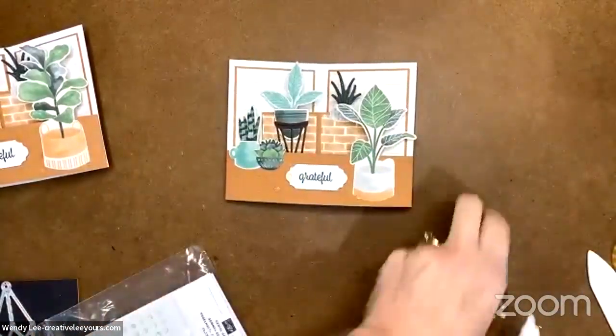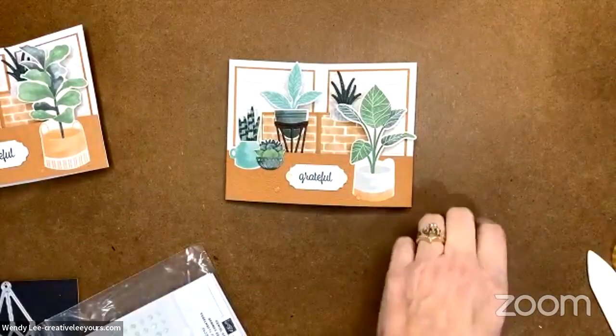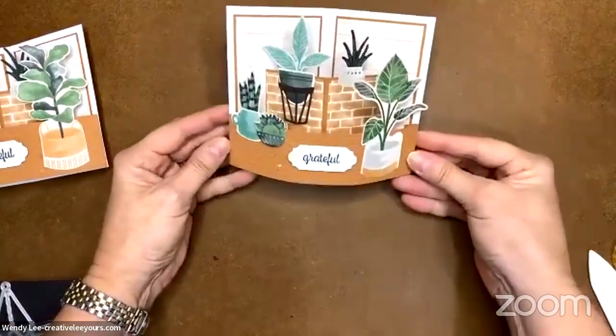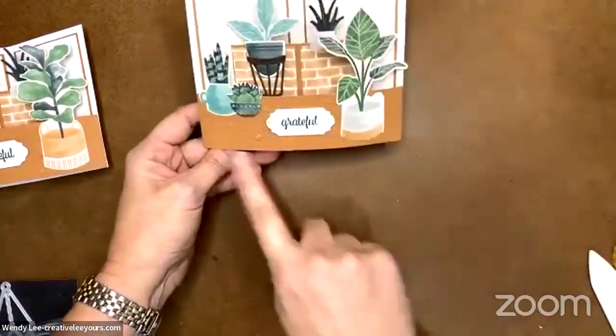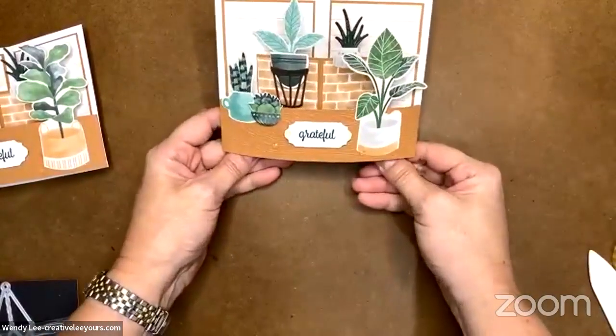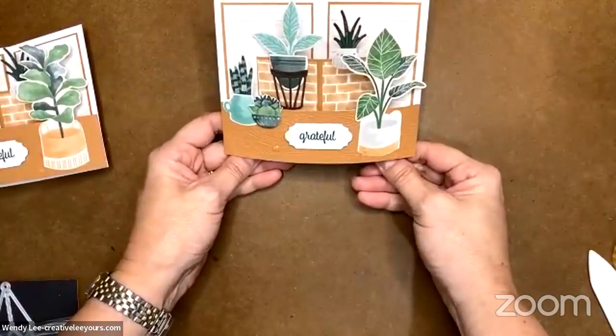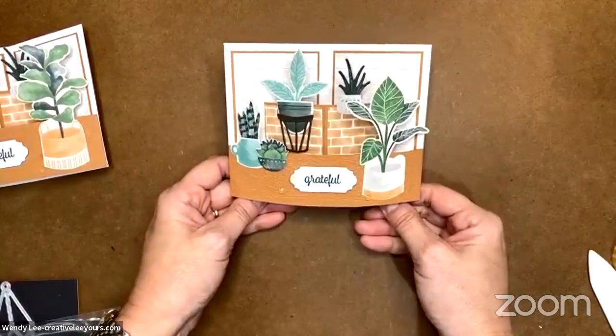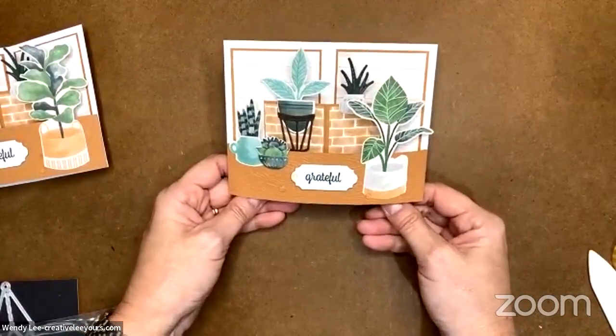I just decided to leave them here on this front band and not go too crazy on the rest of the card. It's got so much interest and texture between these prints and the texture we've added here and all the colors and the plants and the pots. I just think it's just gorgeous. So isn't this a fun thank you card? Wouldn't you love to get this in the mail? I think I would. So much fun.